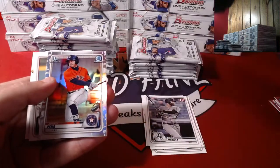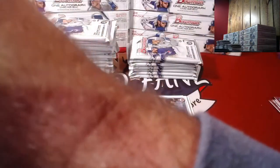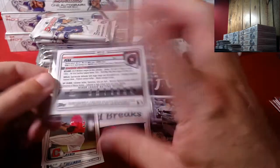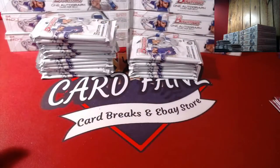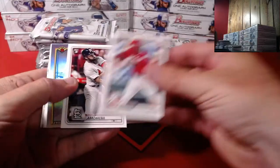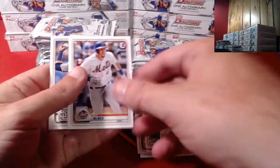Kalenic and there's a refractor, Pena, refractor numbered to 499. 105 of 499. Trammell. Capistrano and De La Cruz on the Chrome.